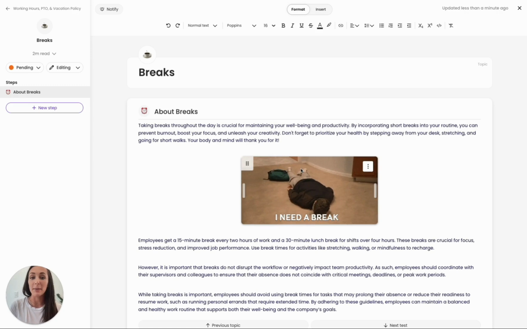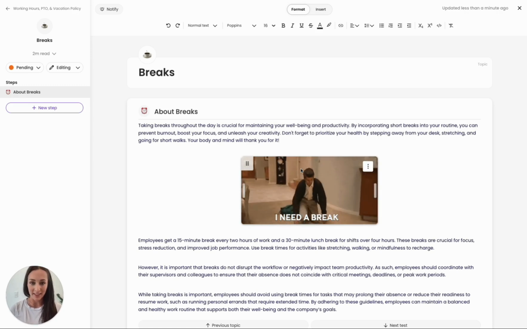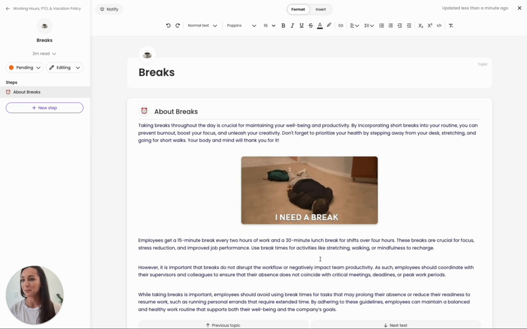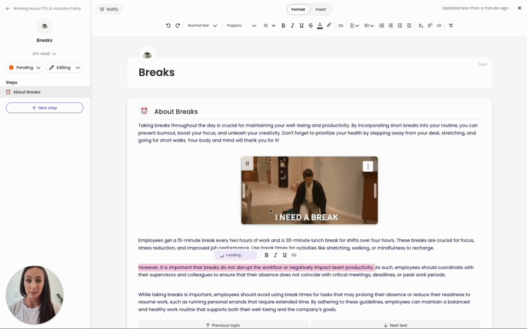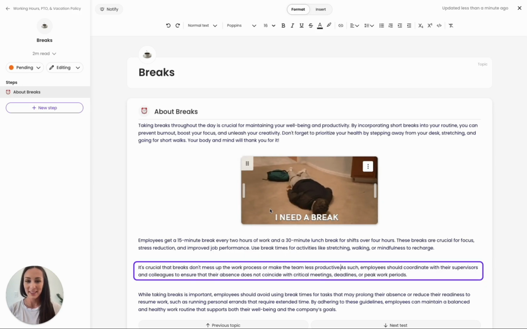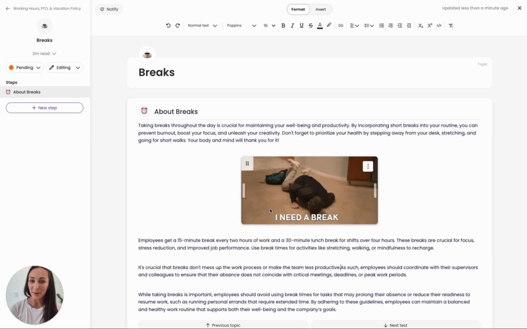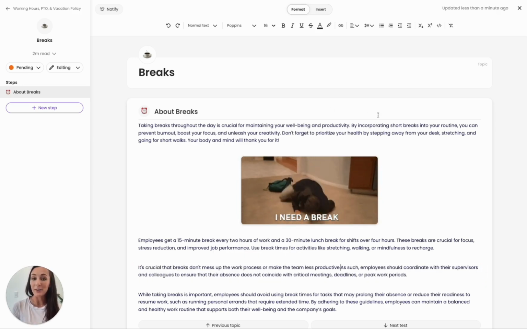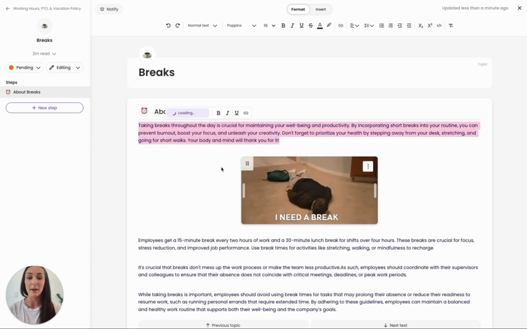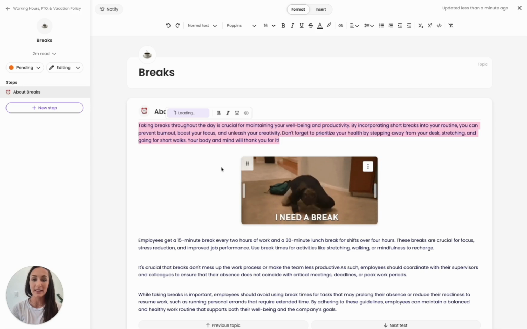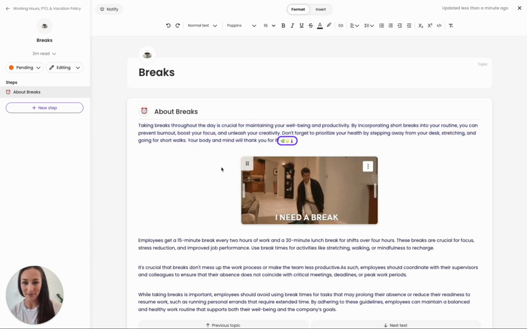Along the same lines, maybe we're trying to explain a complex topic and we get stuck trying to make it make sense to someone learning about it for the first time. We can just highlight it, go to Smart Tools, and click Simplify. Sweet. Up next is a fun one. If you want to add a little bit of color throughout your text, you can just highlight it, go to Smart Tools, and click Emojify, and Trainual will sprinkle in some relevant emojis, which is pretty fun.